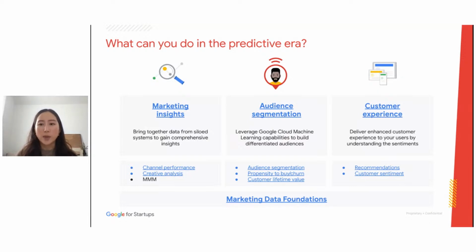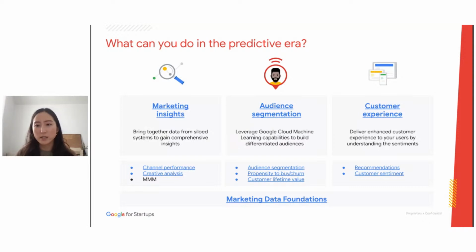Another could be predicting behavior. So once you have your audiences built, you'll be able to predict how these audiences are likely to take action and target them with the relevant ads. And then there's also model lifetime value, where you can model the customer lifetime value to determine which customers are your most valuable based off of their expected spend and their demand forecasts.